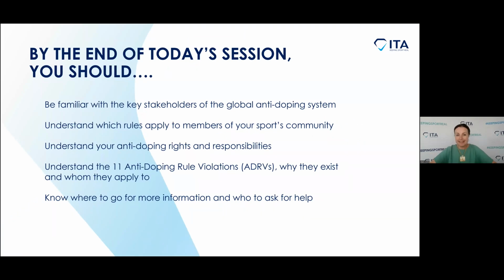So in summary, by the end of today's session, you should be familiar with the key stakeholders of the global anti-doping system. You should understand which rules apply to members of your sports community. You should understand your anti-doping rights and responsibilities. Understand the 11 anti-doping rule violations, why they exist and who they apply to. And finally, know where to go for more information and who to ask for help.